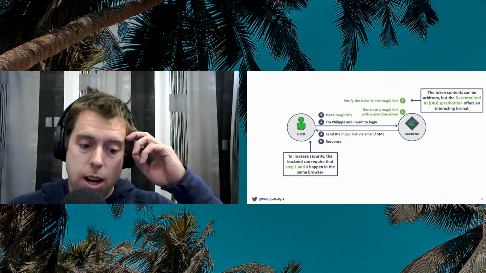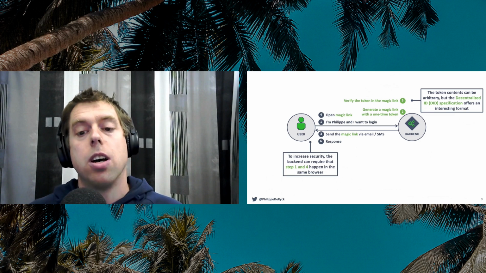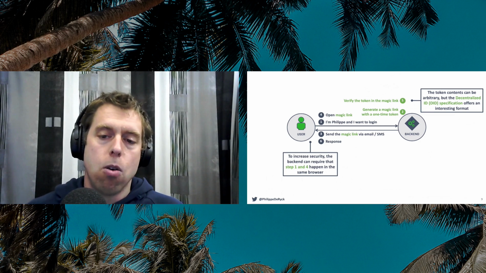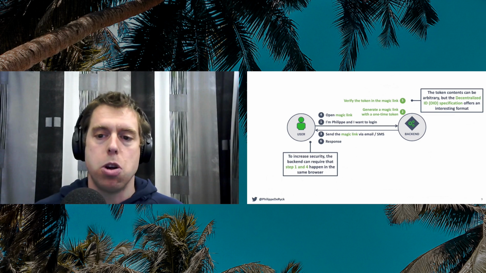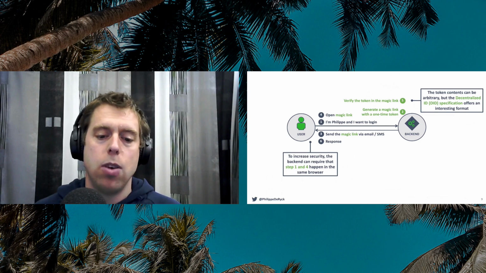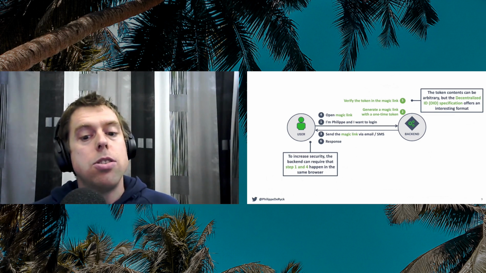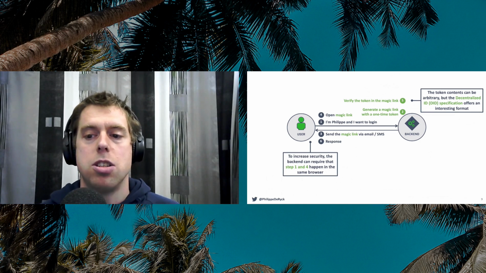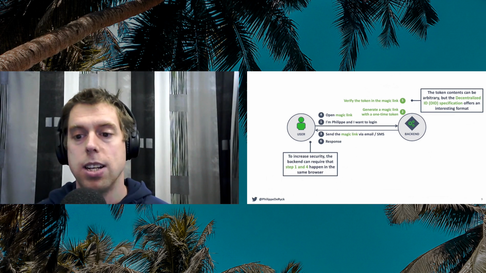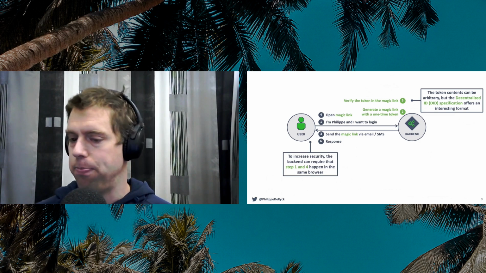You can increase security. For example, Auth0, one of the identity services I often work with, has this passwordless authentication mechanism with magic links, but they require that step 1 and 4 happens in the same browser. So they require starting the flow and following the magic link to both happen in the same browser. Otherwise, they consider that to be an invalid authentication, which increases security against somebody intercepting an email or a text message and using the magic link to authenticate as a user. So that might be a good option if you want to make this a bit more secure.